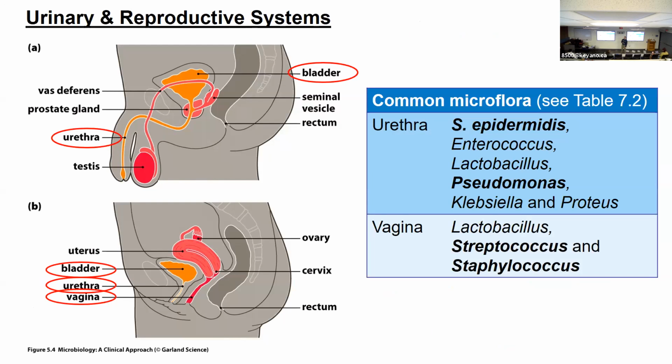So what about the urinary and reproductive systems? Your bladder and urinary tract are usually considered to be sterile. That's because things are usually a one-way passage, right? The urine goes out and mechanically, for the most part, kind of blasts out any organisms that are trying to get their way up there. The exceptions, of course, are at the entranceway. There'll be bacteria there, and that is an entry route where they can get up and cause urinary tract infections. And like I said, when there is infection, they're obviously not sterile.